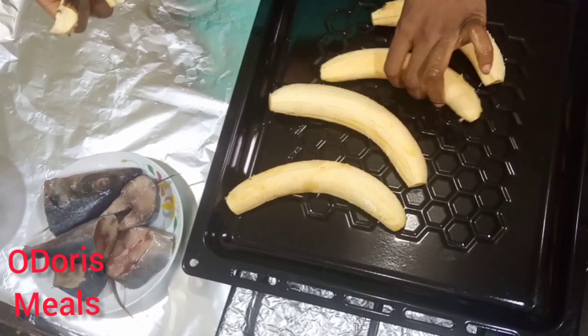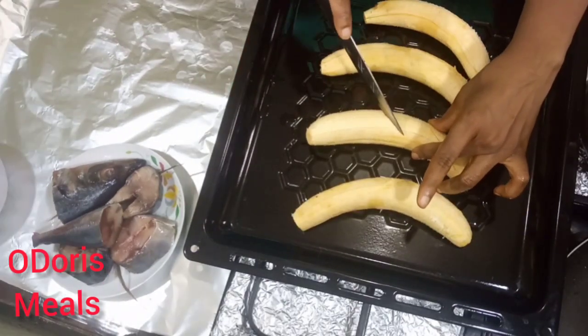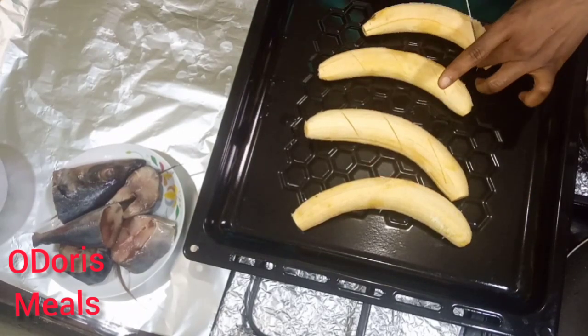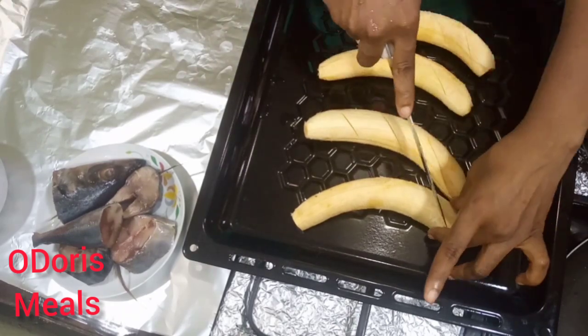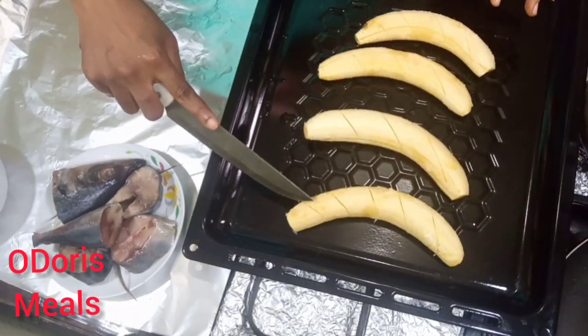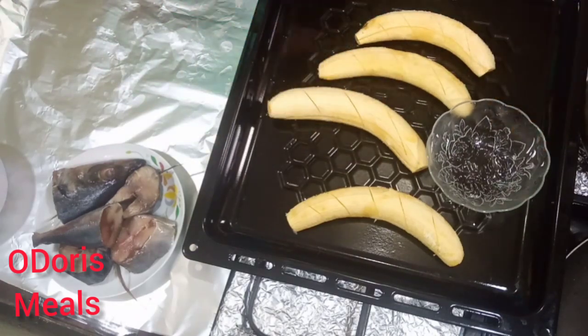So after I'm done peeling the plantain, I want to give them a bit of a cut so that it can cook to the inside. Don't cut it too deep so that you don't cut it entirely. Just a quarter way cutting.